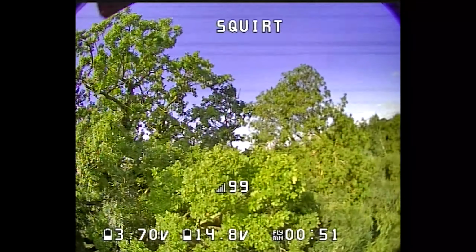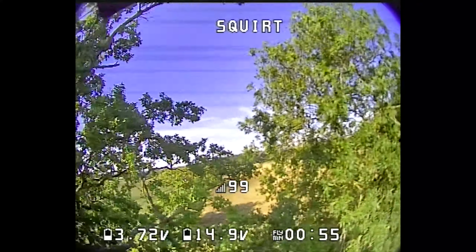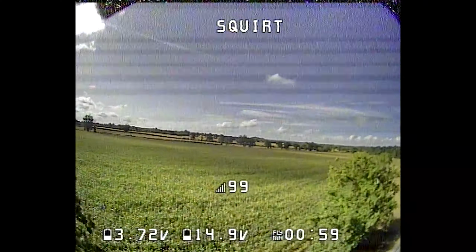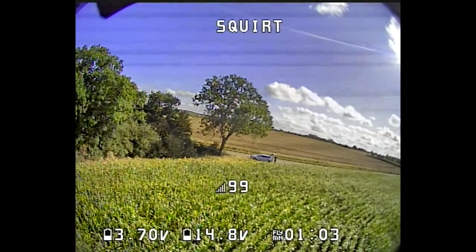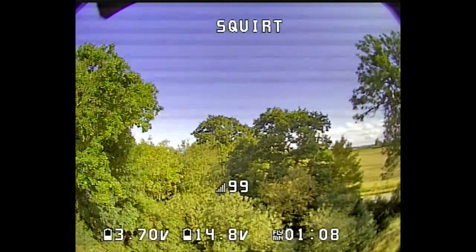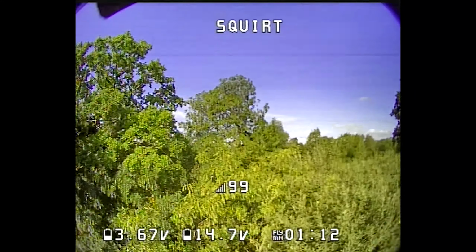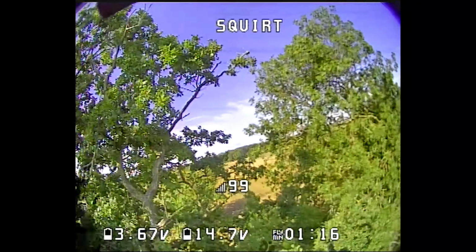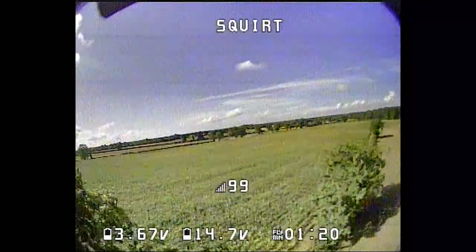And I noticed straight away that my camera is a little bit out of focus, which I've never really noticed that much before. But you can just see, even though this picture isn't as good as what I'm seeing in the goggles, it's like looking at an HD feed. It's just so much better than what we've had in the past before, that it's night and day. And I just kind of want to mooch around and look at the colours, because they're so beautiful.